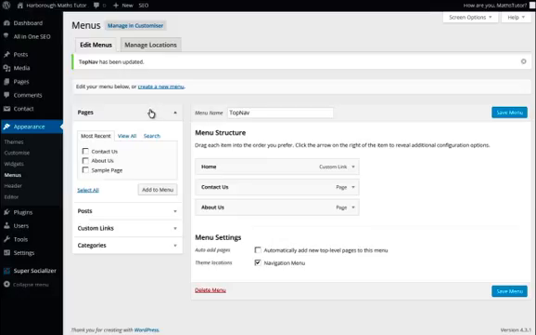So that's it for the menus section of this video. We've looked at how to create a new menu, how to add items into the menu from this section here into here, whether it's for a page or a custom link, whatever it may be, how to create a sub-menu by dragging things across with this indent, and also how to reorder the sequence of the menu, and then just hit save menu for that.